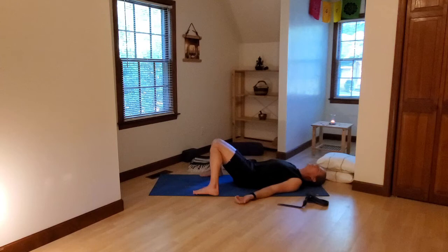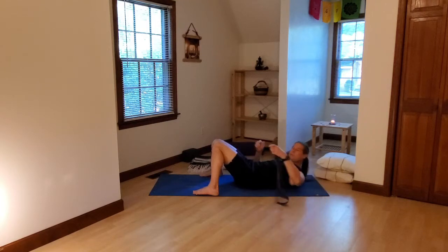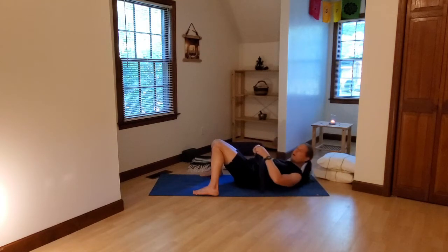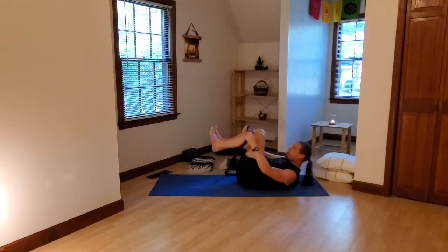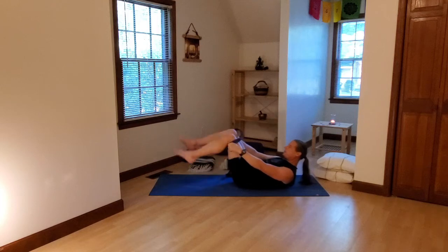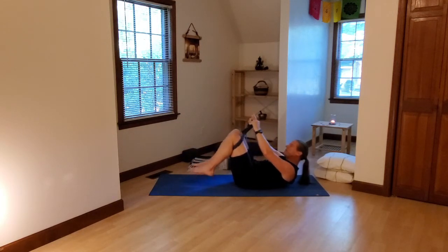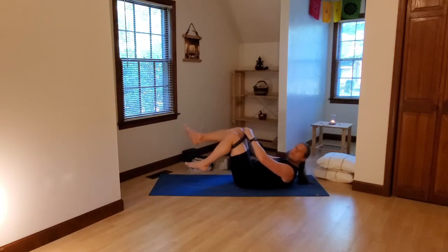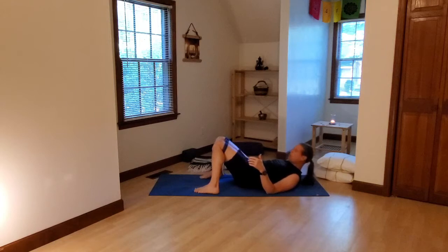Now, if you are internally rotated, you probably don't have to have any muscle engagement to keep your knees together. I do, so if I want this to be a yin posture, I have to use a prop. So this is where the strap comes in handy. You can take a strap with a loop, put the loop around both of your legs, right at knee level, right above the knee. And then tighten the strap up. This is for those of you who aren't internally rotated. Put the strap just to hold your knees together, and then walk your feet apart here.